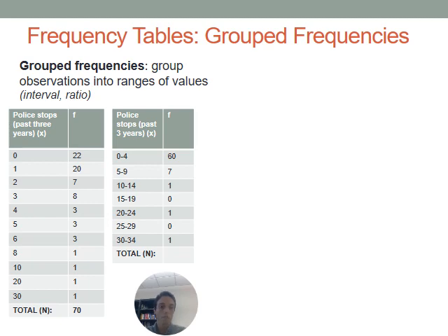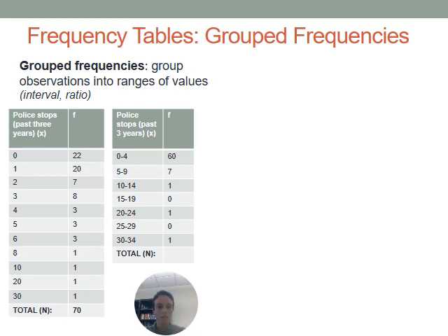And so the usefulness of a group frequency table is that it can take a very long list of numbers and collapse it into a format that's a little bit easier to read. The downside to using a group frequency table is that you lose some detail. And I think you could argue that there's a qualitative quality of life difference between being stopped by the police 4 times in a 3-year span and 0 times. But as you can see in our group frequency table, we're not distinguishing between those 2 things. And so that's the trade-off with group frequency tables.